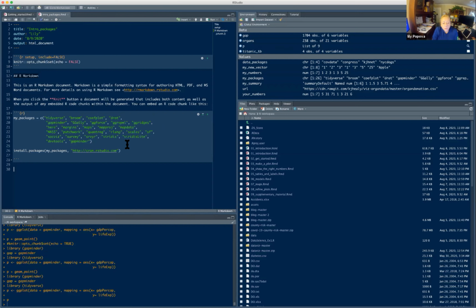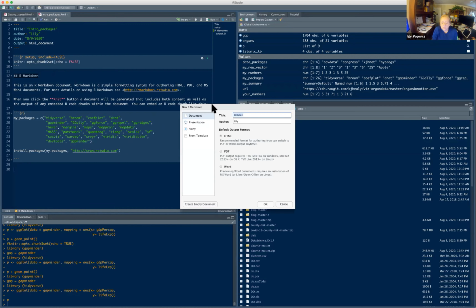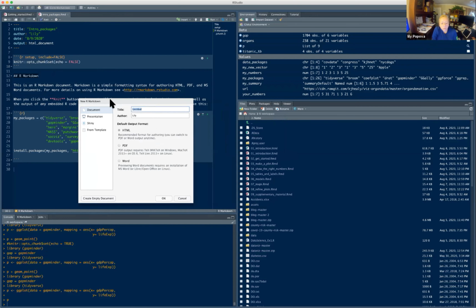Now, how you start your first script with the R Markdown language is to go to the file menu and create a new file by using the R Markdown option. So this is one of the options when you create a new file. You name your file, and automatically it gives you the options for what kind of document you are creating.